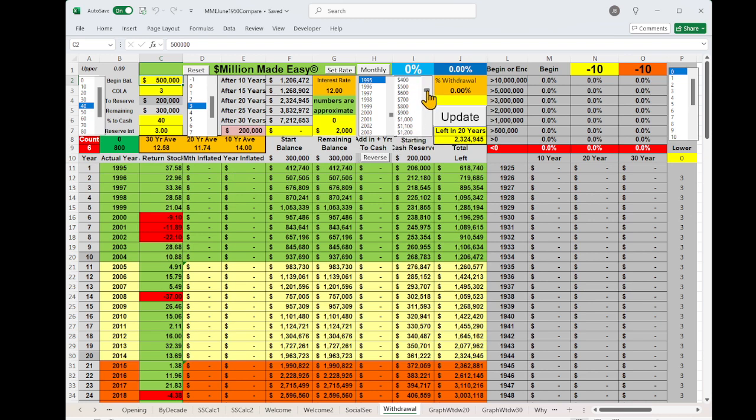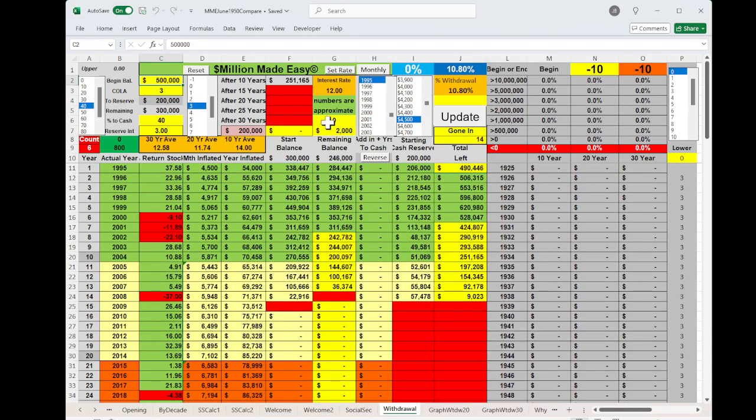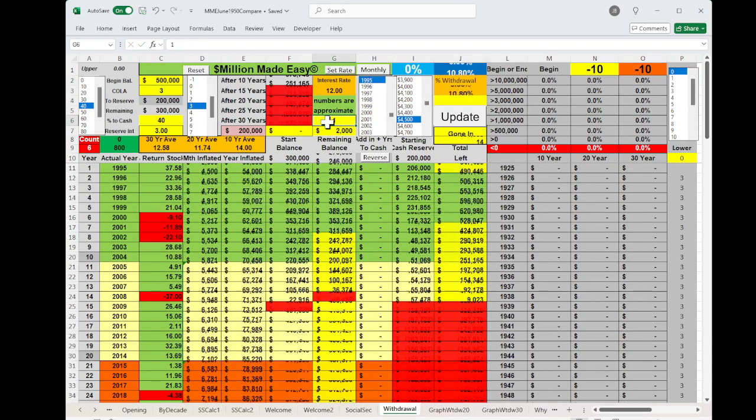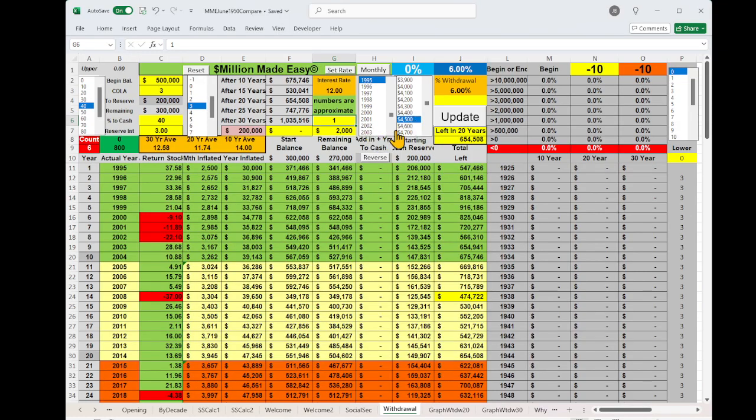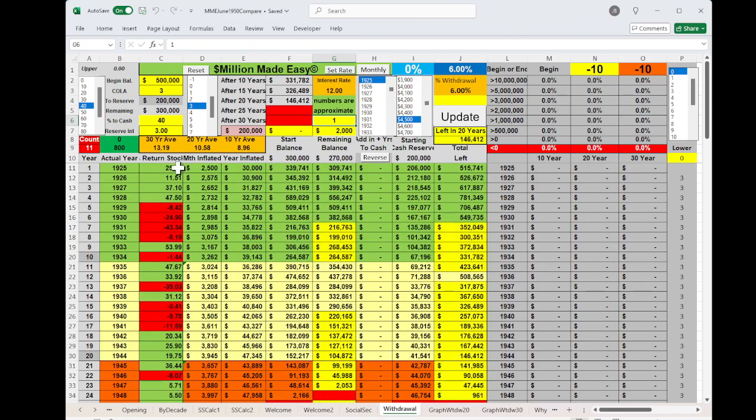So we want to look at somebody that, say, needs $4,500. Say they're getting $2,000 from Social Security, which means they're going to need $2,500 from their nest egg. $4,500 minus $2,000 Social Security. And what we do is run the numbers for every single year using these returns. Let me just show you the 1925 numbers going down through here. And we run it for every single year, and the results are going to end up over here: how much money you have left after 10 years, 20 years, and 30 years, given these numbers.